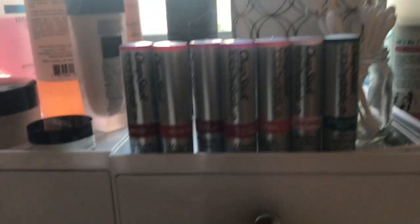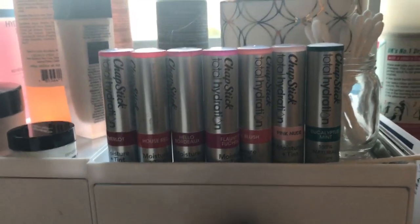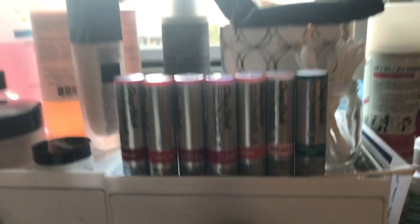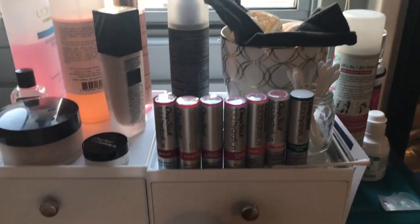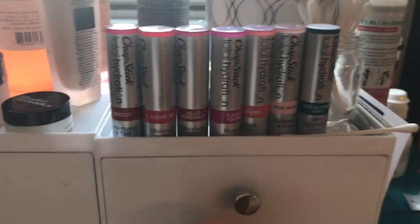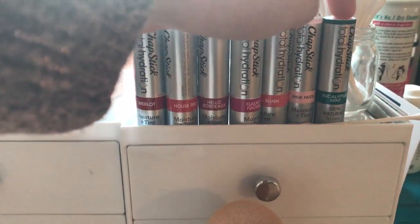The Brother branding is actually for Project Runway, fun fact. But anyways, they had a giant bin of chapsticks, so I have so many chapsticks now — I'm not even kidding. These are all the different shades of chapstick I have — seven shades here, plus another on my bedside table. They have a slight tint to them, except for this one, which is just a mint one.